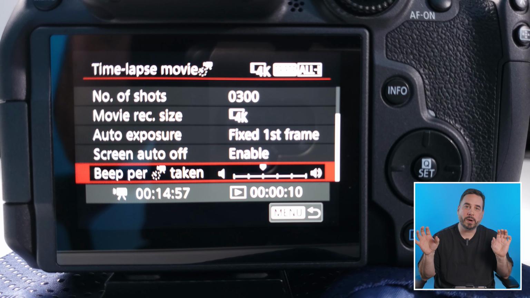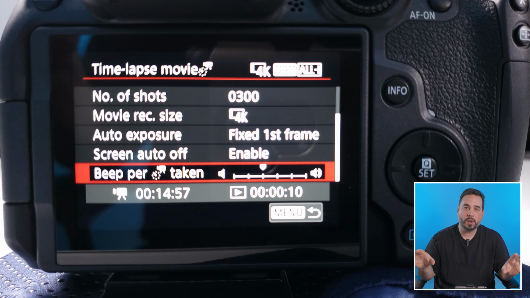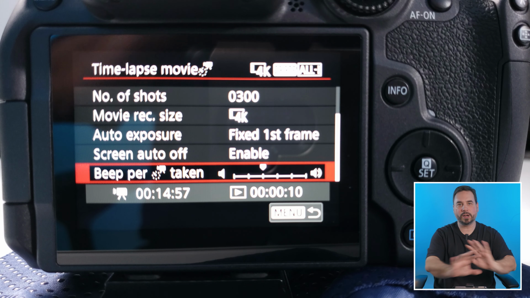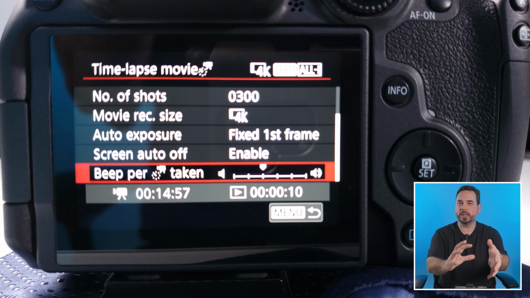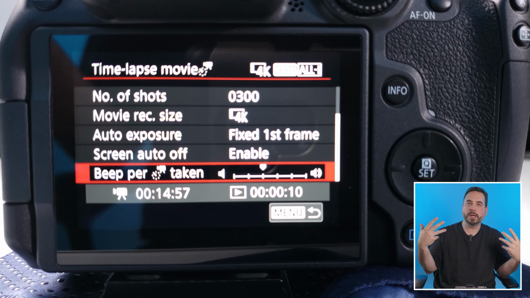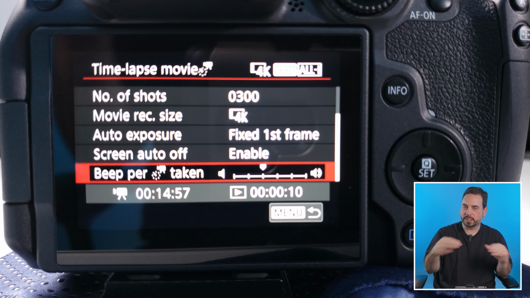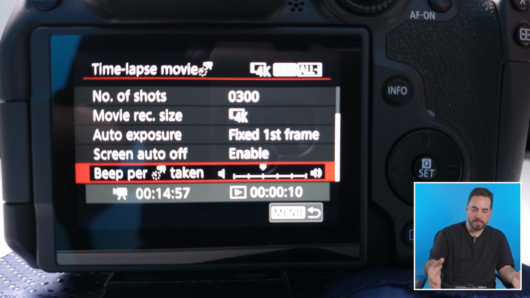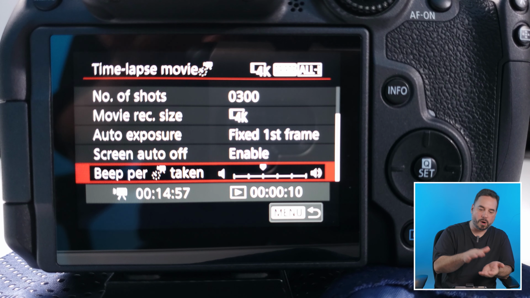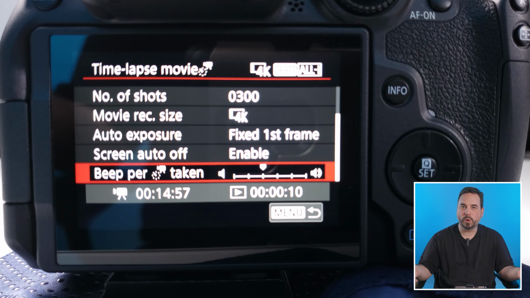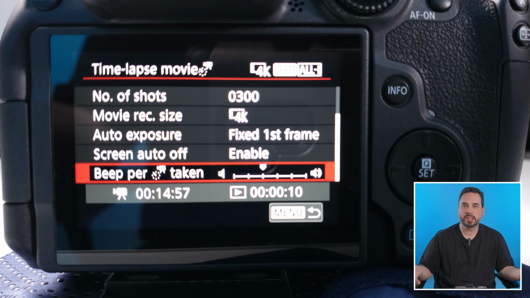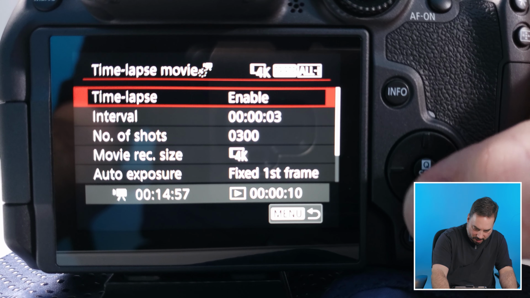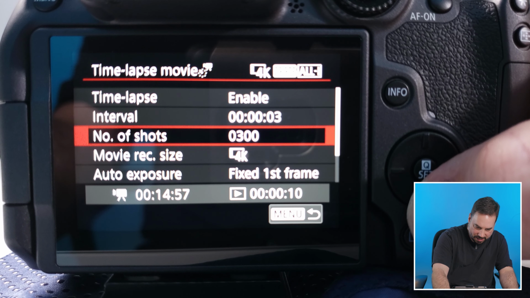And just to let you know, once you do finish taking all the pictures, even if you have the screen turned off, once it's taken all 300 pictures and is done putting it all together, it'll turn back on. Basically, the menu pops back on once it's finished, and you know you're done once that menu comes back on. Or if you do leave the menu system on, you want your screen on, and you are watching all those shots, obviously you won't hear the beeps anymore, and you will be able to see that it's stopped taking pictures. And that's basically it for setting everything up. That's all of our options. We've got it set up to take our shot.